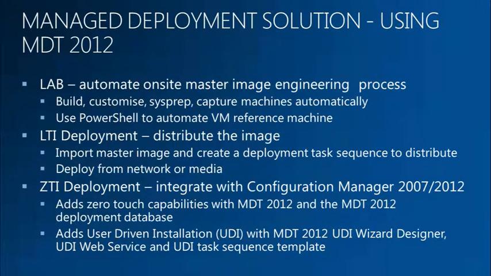A lot of customers like the idea of not creating images anymore, of using the off-the-shelf vanilla Windows 7 image that comes on the DVD that we provide. And then, actually, when we start talking to them, we see that they do actually need a custom image. They need it because they don't want to wait for hotfixes to be installed during the deployment process. They don't want to wait for service packs to be installed during the deployment process. They don't want to wait for applications to be installed during the deployment process. And they want to make some changes to the branding or to the things that are incorporated into Windows 7.